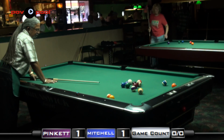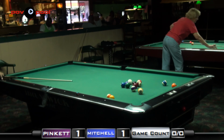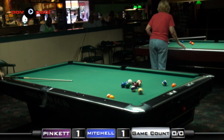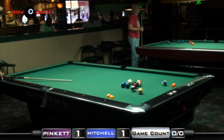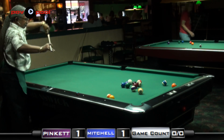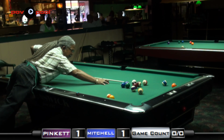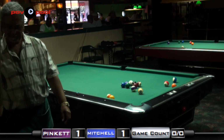Because Kevin has hidden the cue ball behind the stack. That's what they call, see that group of balls there? That group of balls that Charlie broke up very softly earlier in the beginning of the game. That's called the stack. And when you hide your cue ball behind the stack, you prevent your opponent from really pulling off any strategic moves.